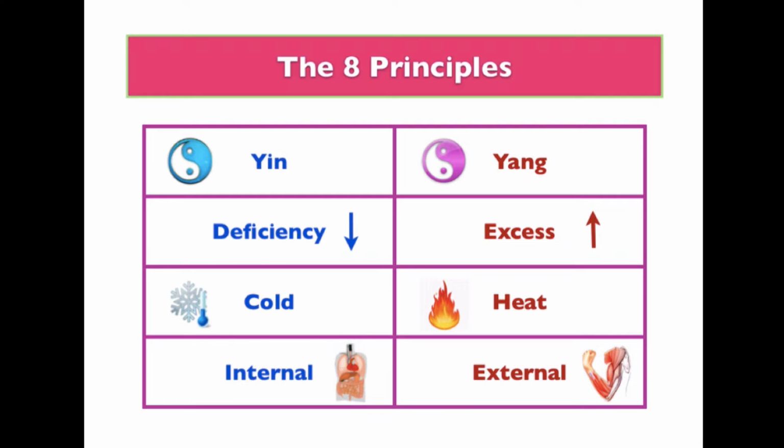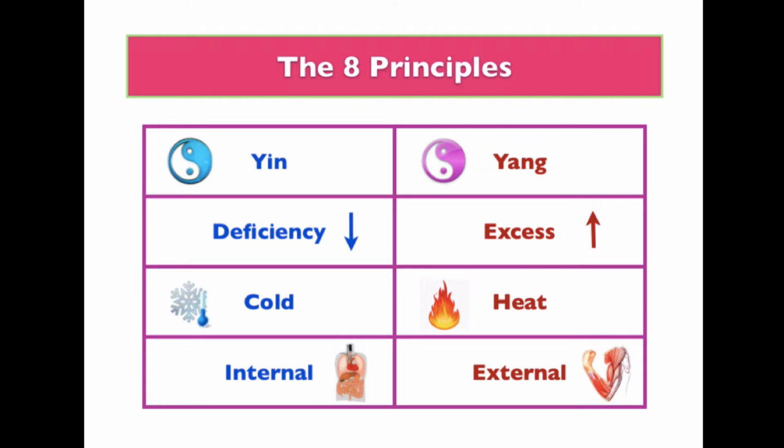So the idea is to look, is a patient more excess or deficient? Is this more of a heat issue or a cold issue? Is the problem more internal or external? So in the end, is the diagnosis more yin or more yang? Okay, so this is a simple, easy way to start TCM diagnosis.